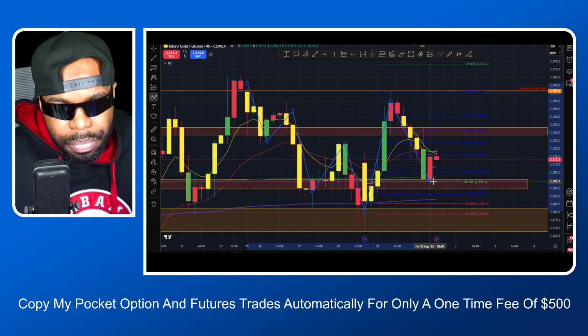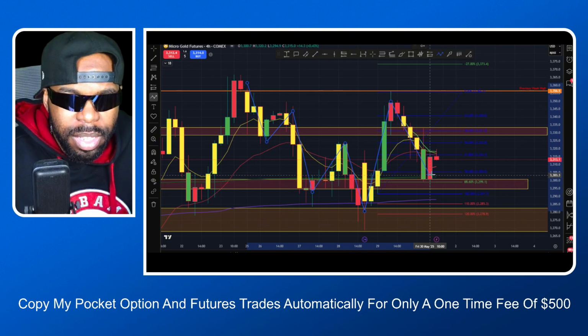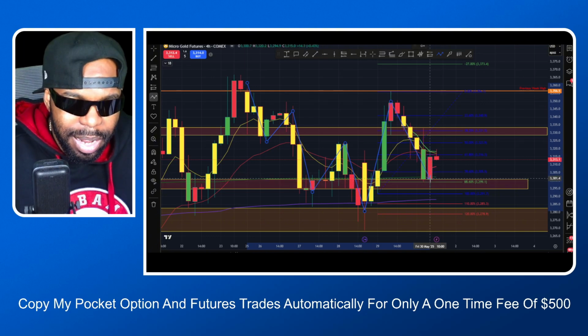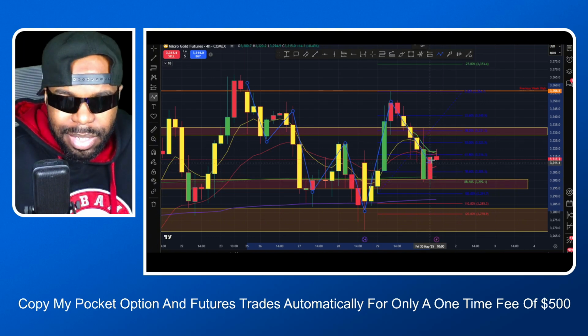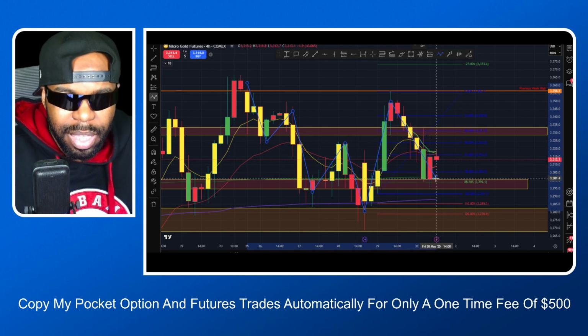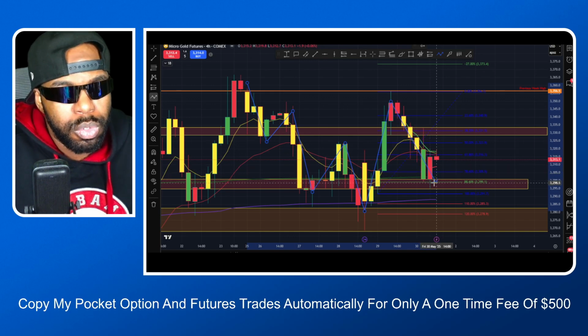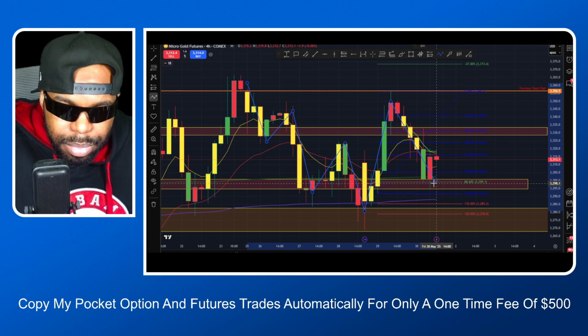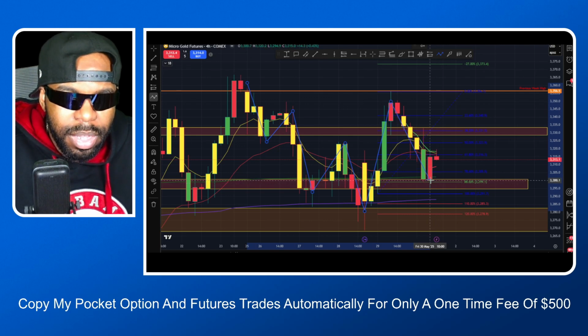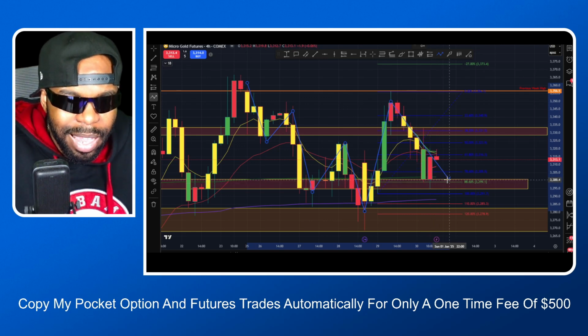And like I said, catching a move off of one of these levels, the 78.6 to 88.6. And like I said, the 61, the 78.6, the 88.6 are my favorite levels to get entries off of. As you can see, price is at that 88.6 Fibonacci retracement level.